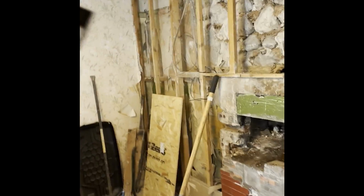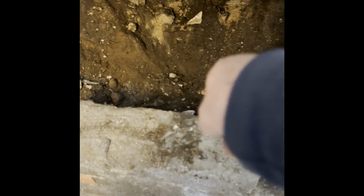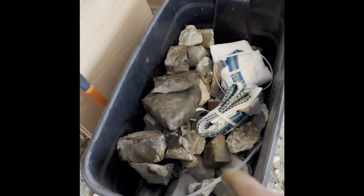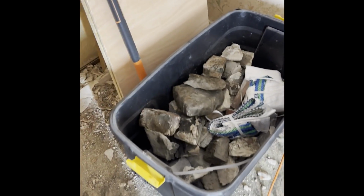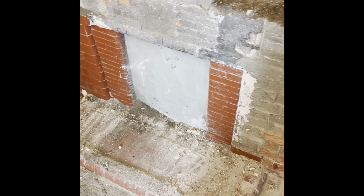I have managed to get to the back. There's some white bricks or some mortar there. I've got a funny feeling that might be the original size of the fireplace. No idea. Of course, lots of people are speculating on what it could be. But yeah, I don't know if we can see up there or whether we can see daylight, but I've already pulled a few stones out of this area. That one and the one next to it. Obviously they'll have to be taken out to a skip by hand because there's no way I'm putting them in a rubble bag.